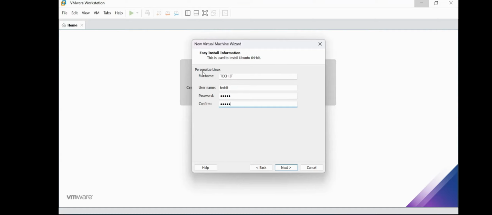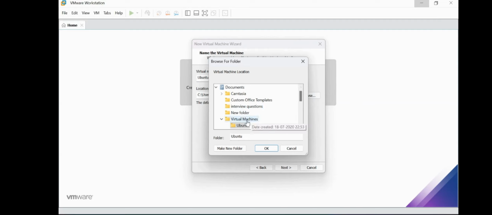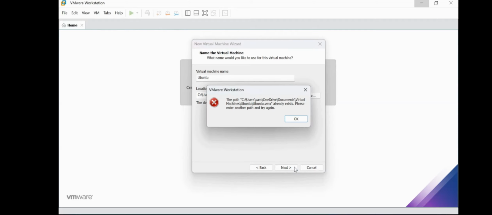I've provided the information, so I will click on the next button, and here is the virtual machine name, which we are going to see on our VMware workstation. I will set it as Ubuntu, and there is a path which is already defined for my machine. I will set it as default. You can change it by browsing here, from anywhere. I have set it as the default one, and I will click on the next button.